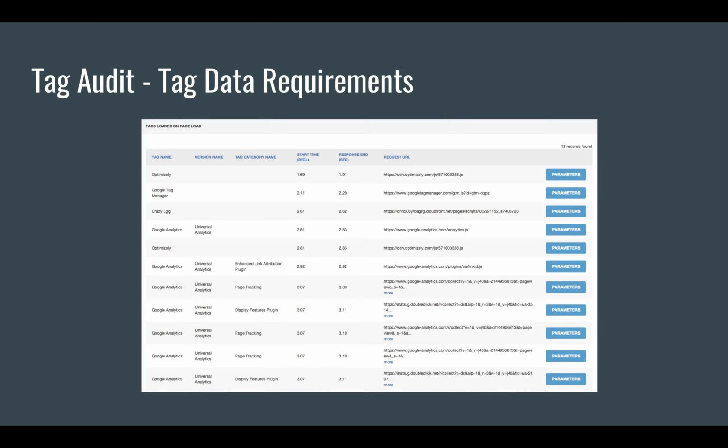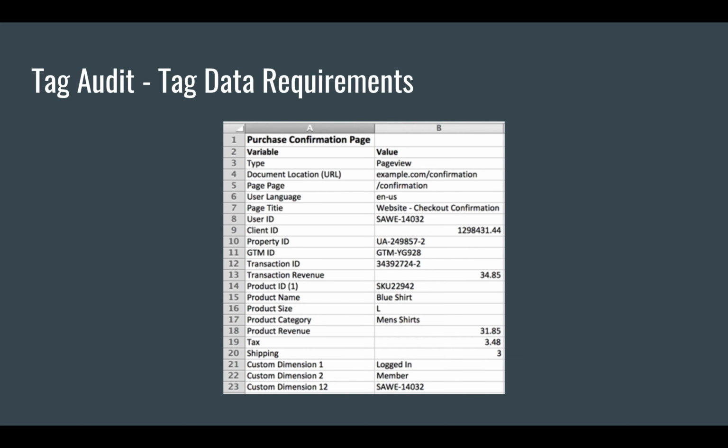That information is going to be in those parameters within the actual tag request that's being sent back up to Google Analytics. So by being able to parse this out and see that information within the reporting, you can just go into a Tag Inspector real-time report, see, okay, on my confirmation page, this particular tag is collecting this particular information. And that's what I can start breaking out here.